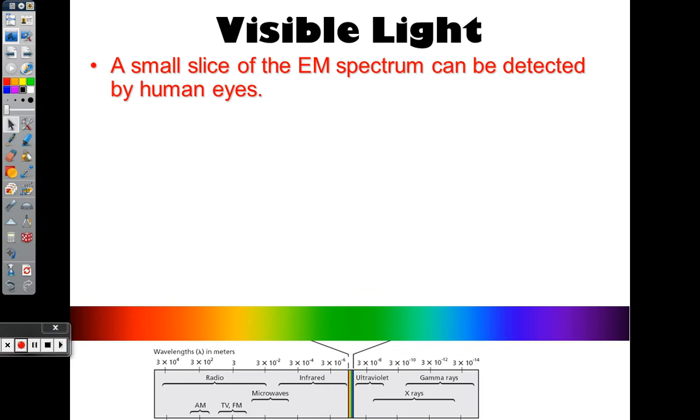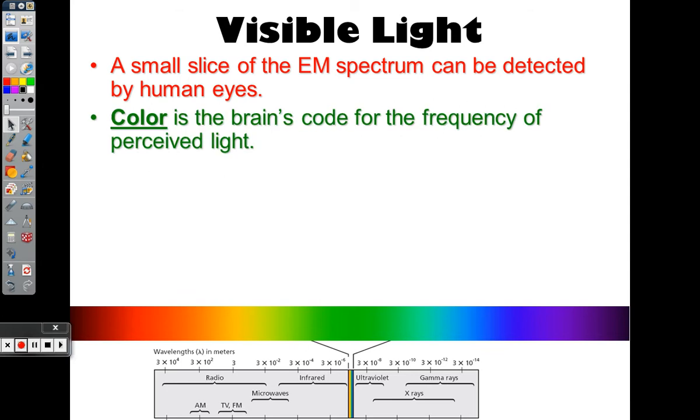Now, humans, as most mammals, as all mammals, have evolved to see visible light. Now some have evolved a little bit more sophisticated vision than others. We as humans, we have evolved to see color. So when light hits our optic nerve, our brain decodes that frequency and we see different colors with the help of our cones, right? Rods and cones.